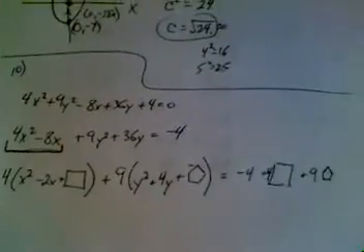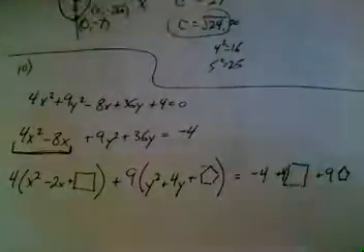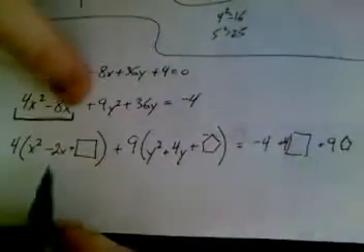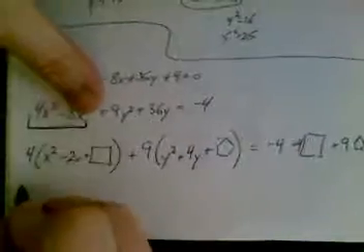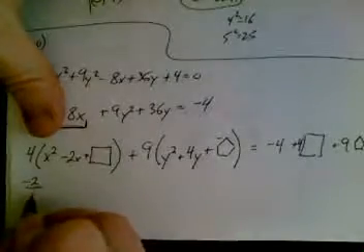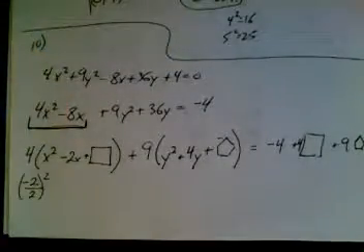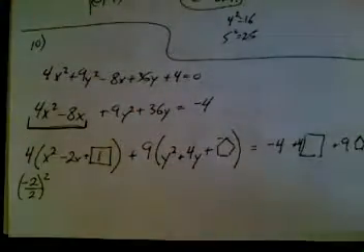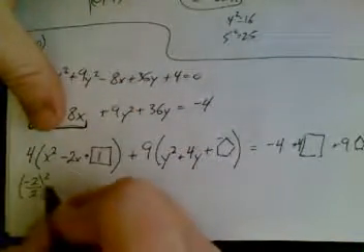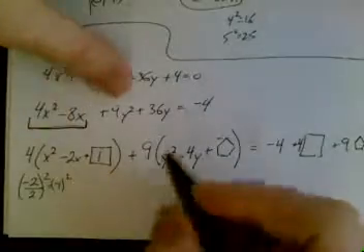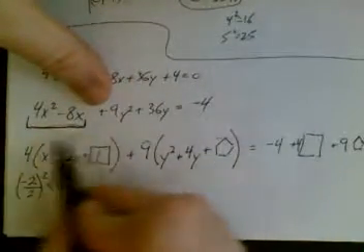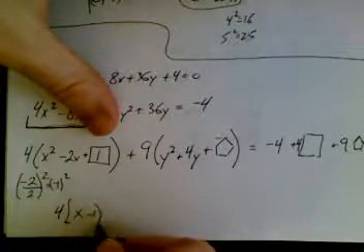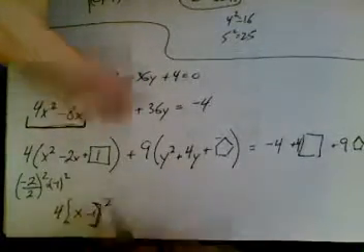I'm running out of space here, so I keep having to zoom out. Let's complete the square on both these situations. In terms of this one over here, remember, I take the value out here, divide it by 2, and square it. What value is that going to be? It's going to be negative 1, so it's positive 1 when I square it. But on the inside, this is equal to negative 1 squared. So when I factor this, I'm going to have 4 times x minus 1 squared.